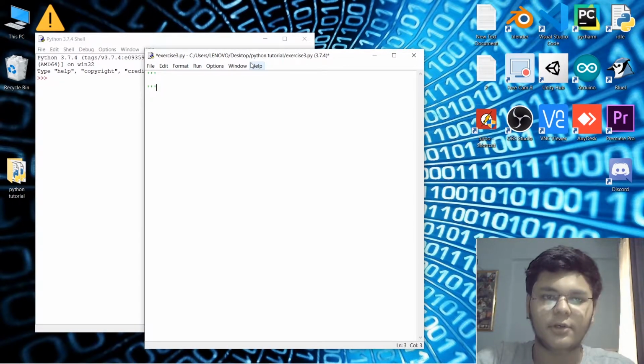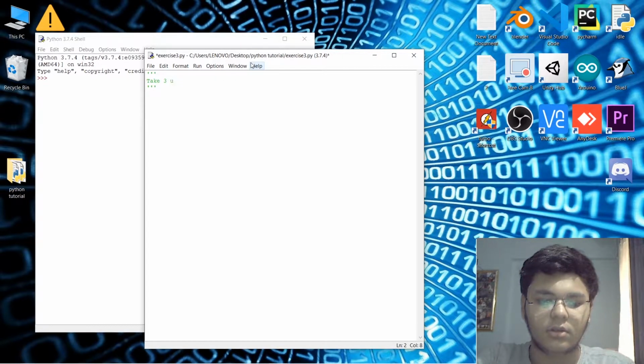I'll just quickly type it, that you have to take 3 user inputs. All 3 inputs should be in one input that are comma separated.